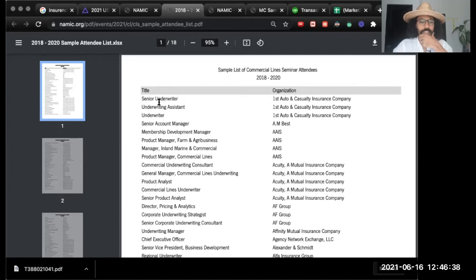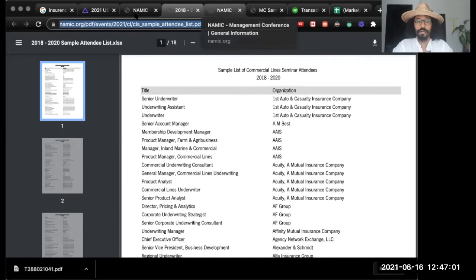So what we have here, let's say we want to talk to underwriters or underwriting assistants. We have an entire list of people and we know which companies they're at. And now you're saying, Stephen, I don't know who this person is and I don't necessarily know how to find them. Well, don't worry, I'll cover that in a second. This is the strategy we work through. So we have this list here. So what we're gonna wanna do is download this and copy the link, okay?